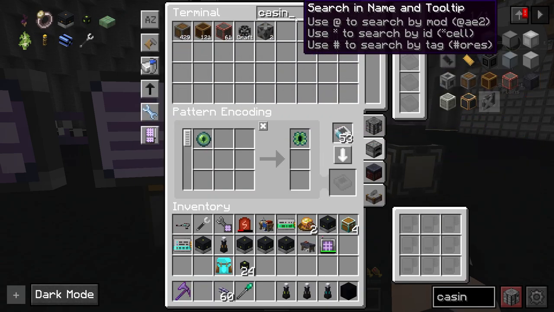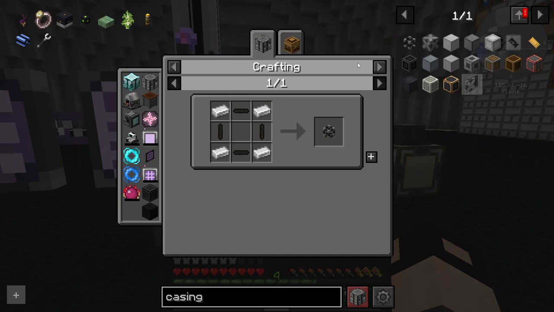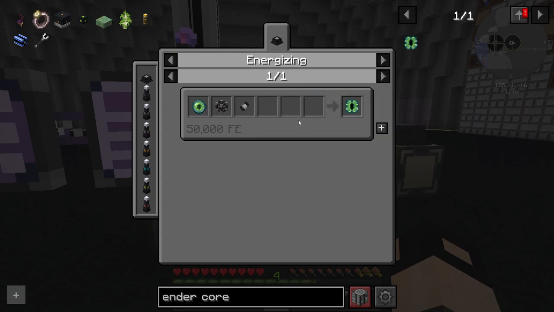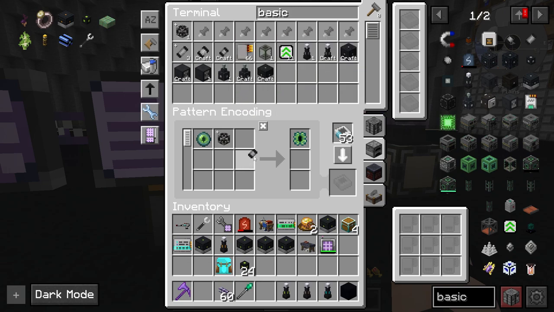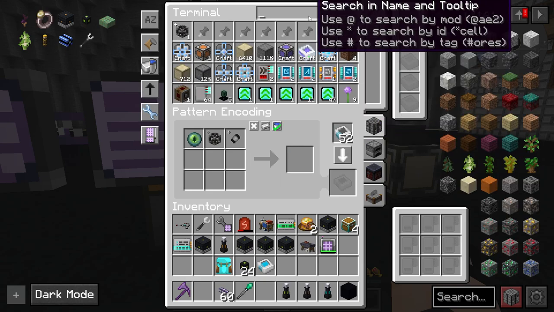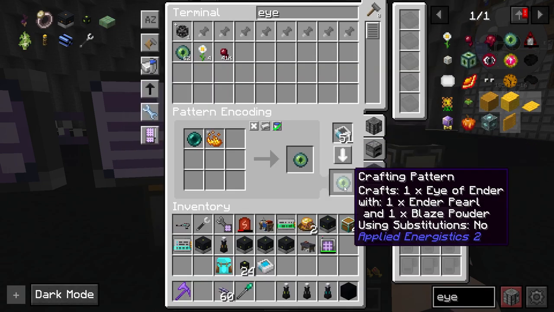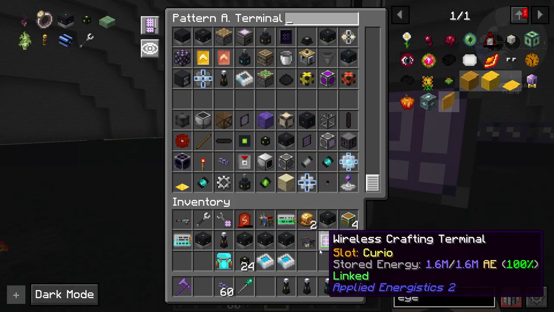Casing. Okay, let's craft one. Plus, basic capacitor. Basic capacitor tiny. Nice, we got one. Let's see if this works. And I also want Iovendor recipe. Nice.